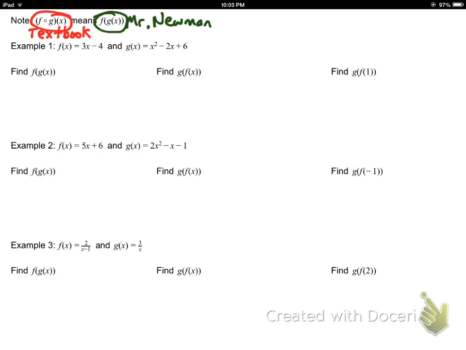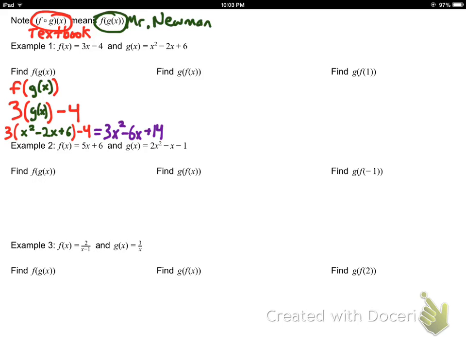Alright, let's do some examples. The important thing to remember here is you're taking the entire function and plugging it into the other one. So I'm going to use different colors for the input and the output. With f of g of x, notice how g of x gets put in as the input everywhere that the x occurs for the f of x function. And I hope I made that pretty clear. That last step would be fully written out, and with a little manipulation, you want to distribute the 3 and then subtract that 4. You should get that answer in purple there.